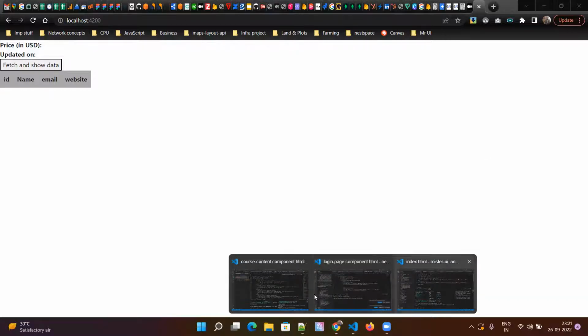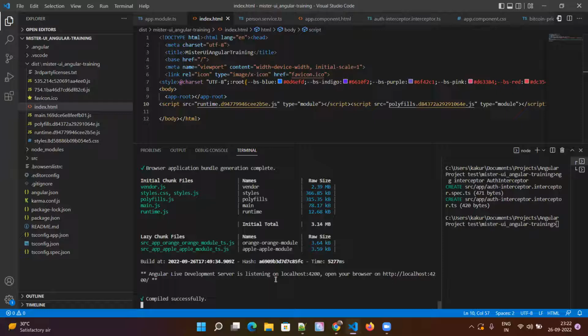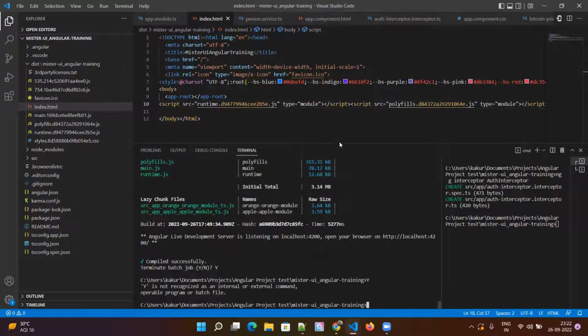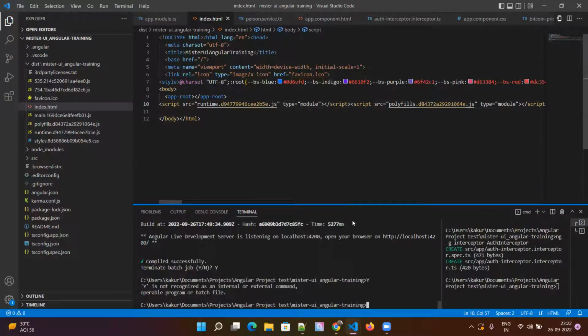Now, how to build an Angular application using the build command. Either you can use ng build just to build a dev build. For a dev build or local build, you can use ng build.